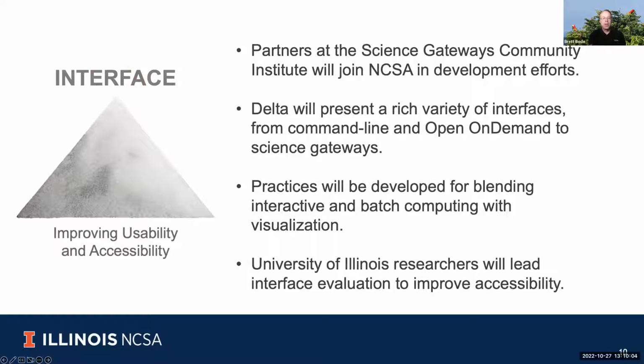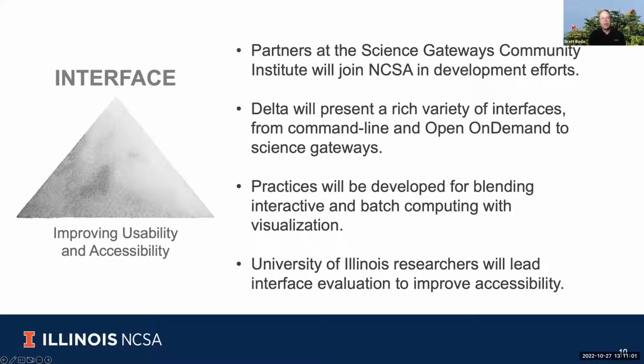On the interface side, we're partnering with the Science Gateways Community Institute to develop different interfaces. So that would imply, and certainly correctly imply, that we're deploying science gateways, and we are nearly ready to make our first main science gateway move into production, but we also want to support other existing community gateways. So if you have one of those, or are interested in seeing a gateway that you know of be enabled on Delta, also let us know. We are interested in helping you make your gateway work there. We are still learning how to make that all happen, but we are doing our best to provide both the access and the job turnaround and other things that gateways need to be productive and have happy users of the gateway community there.